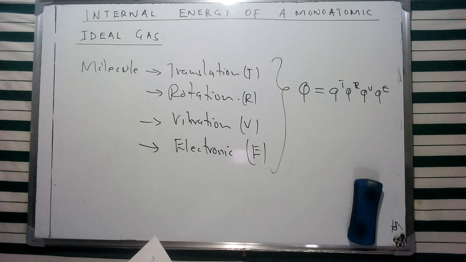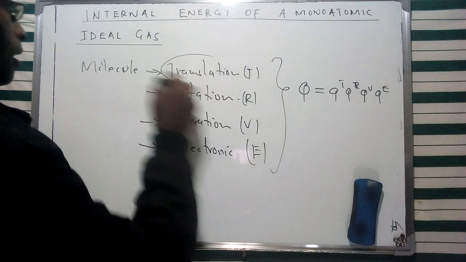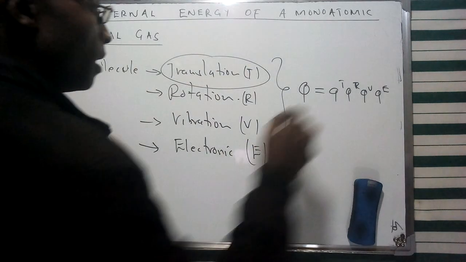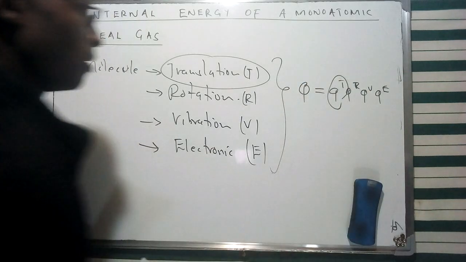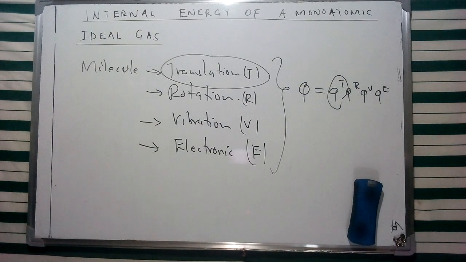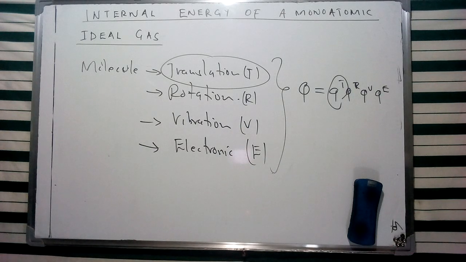Now this is going to have a specific effect whereby we're going to see that for a monoatomic ideal gas, the only form of motion that is going to be exhibited in this specific case is the translation component, which we are going to give as QT. And of course, from our various discussions, I'm going to look at one of the ways in which we had represented this translation partition function from the last discussion.